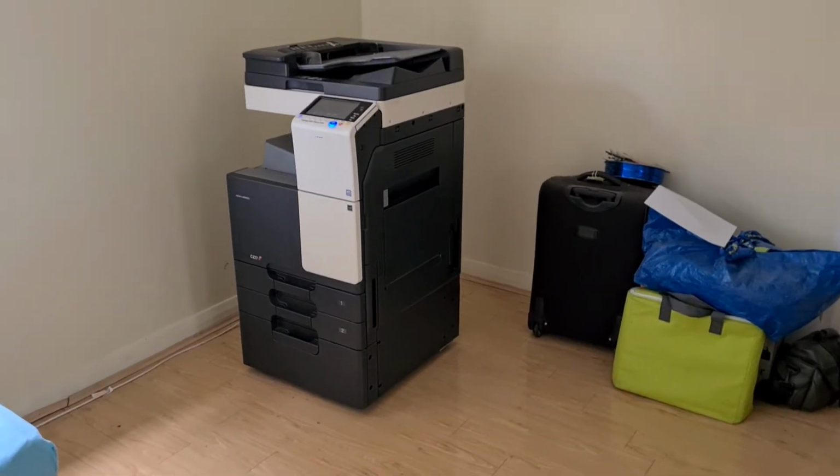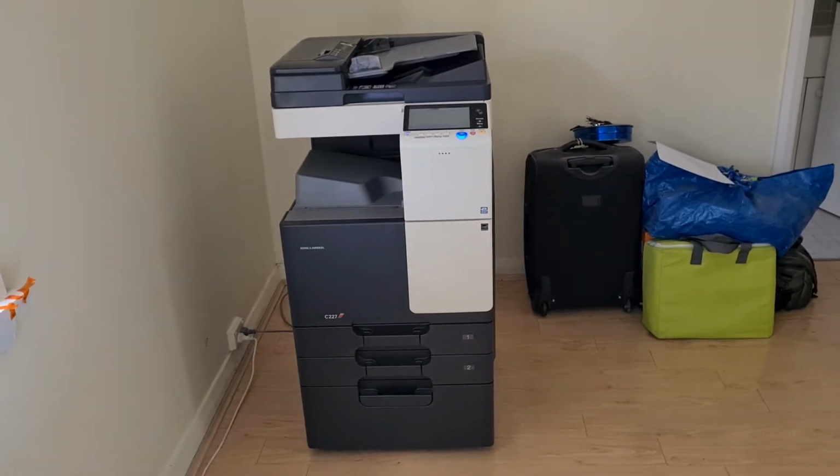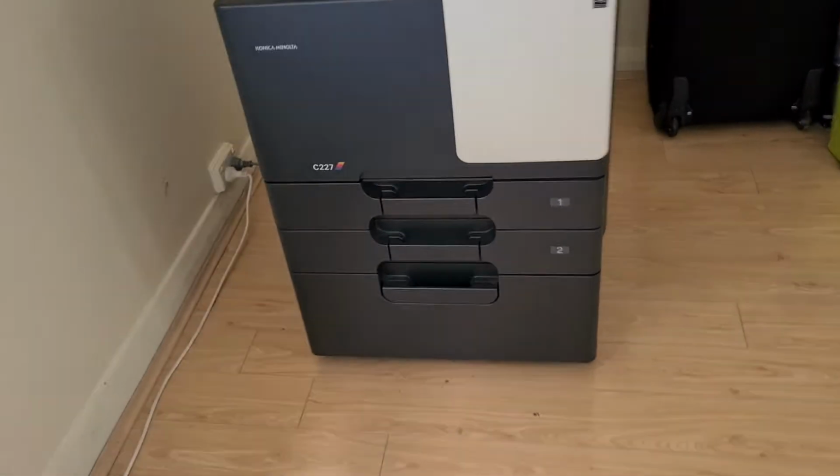Okay folks, this will be a real challenging one, difficult one perhaps, very, very tiny. Let's see what this one looks like when we're finished with it.